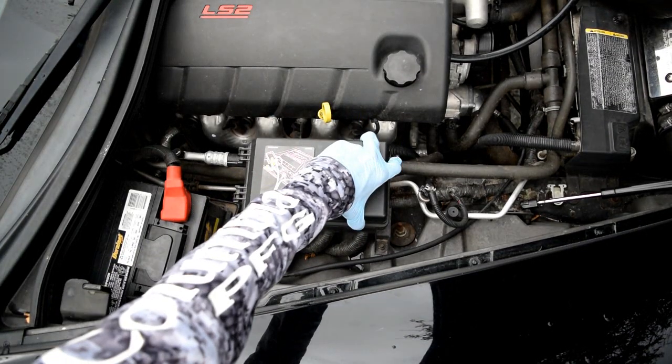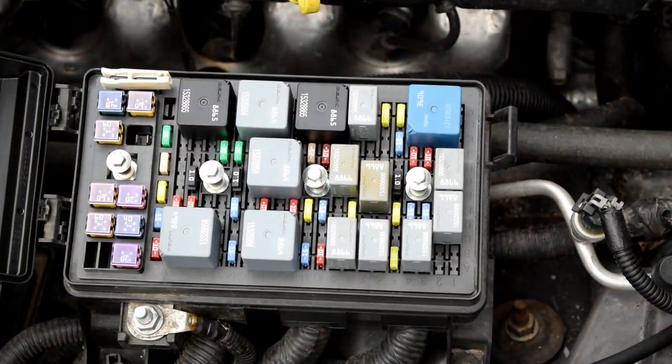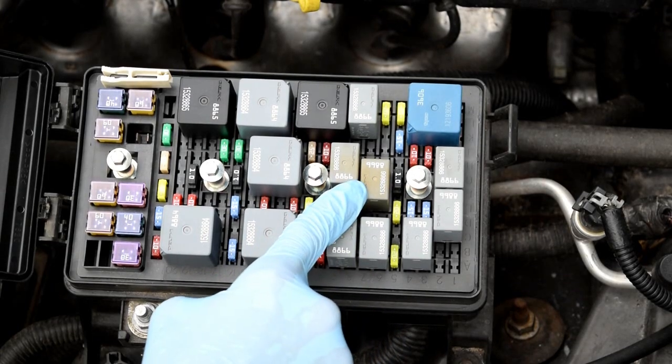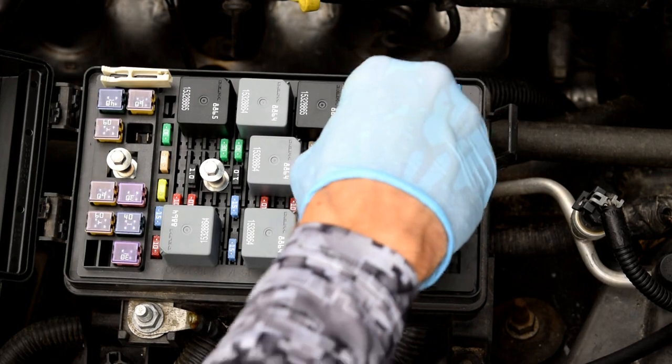Okay, so what we're going to do, open up this fuse box cover, zoom right in. We're going to be dealing with this relay switch that controls your fuel pump. We're going to pull that out. Notice its orientation, the numbers towards the center of the car.